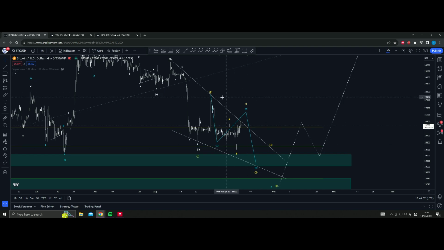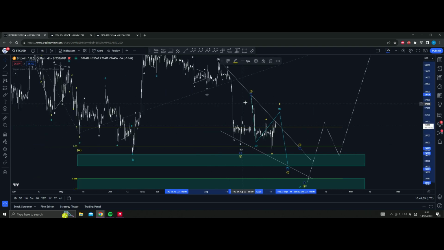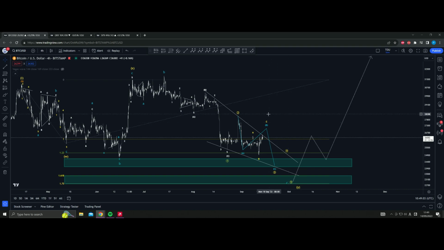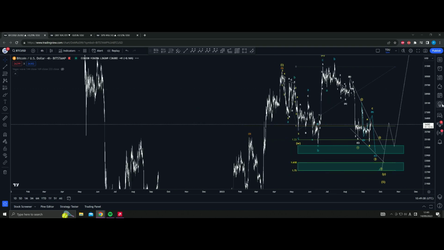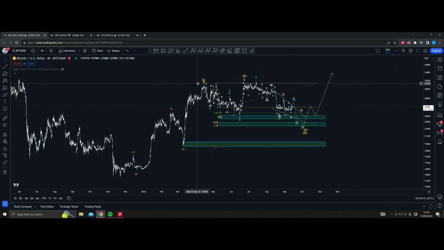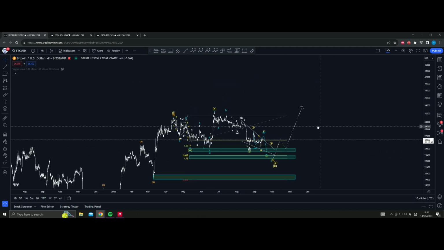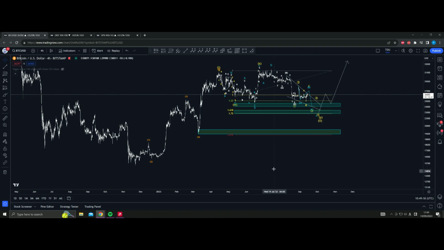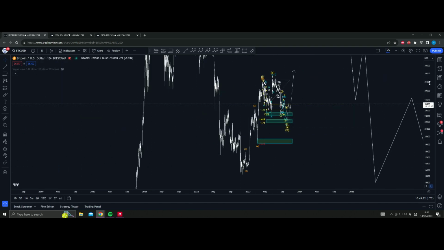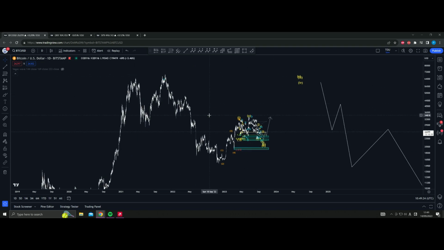And if we go further than this pivot here, then I'm gonna readjust the count and find another one that matches the price action. All right, where would this lead us? Well, if we call this thing an impulse, this is gonna be a corrective, and then we need another motive wave on a larger time frame. Okay, there's no count here.